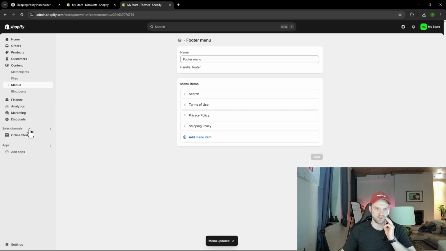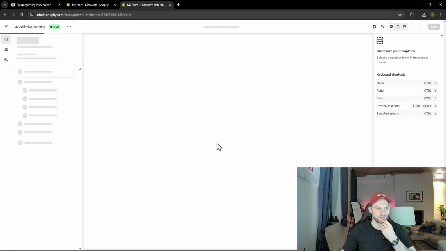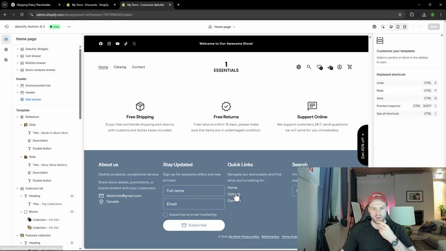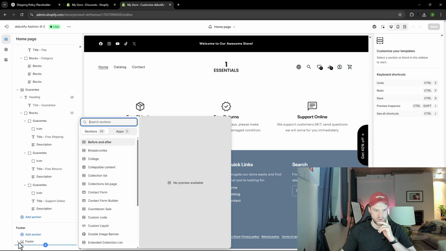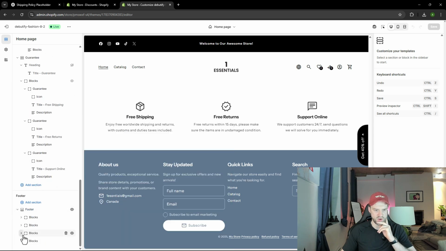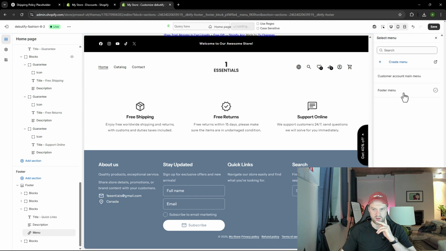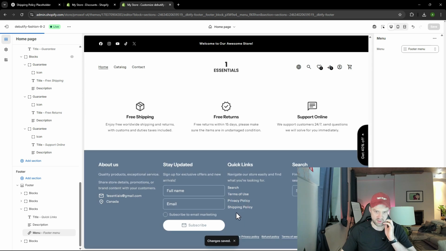So let's save that and let's go back to Shopify and click on customize. Okay, that is good, guys. Doing really, really good here. And where did you put it? Okay, because you put it under footer menu. So we need to swap the main menu. We need to remove that and we need to put it to, yeah, there you go. Awesome, guys. Perfect. So here we are. Terms of privacy policy and shipping policy.